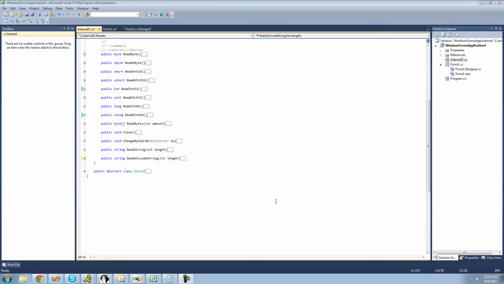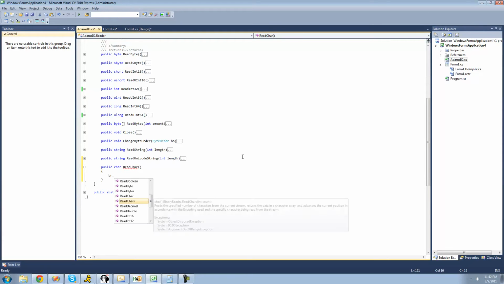And in this tutorial we're going to continue working on our reader class. In the previous tutorial we read strings, and in this tutorial we just really have to read characters. So we're just going to create a method right here that will read a character at the current position. We're going to say public character ReadCharacter, and then we're just going to have our binary reader read a character at the current position.